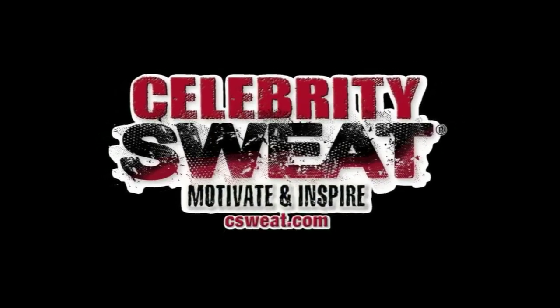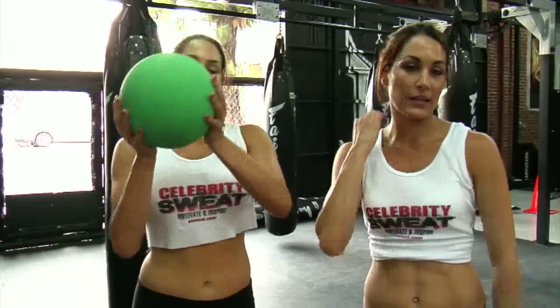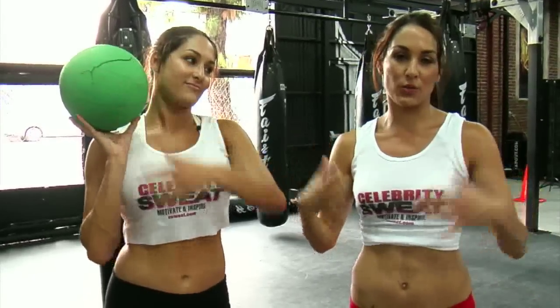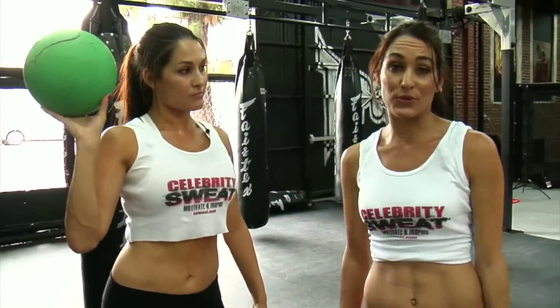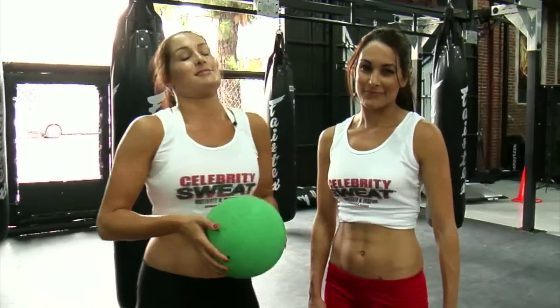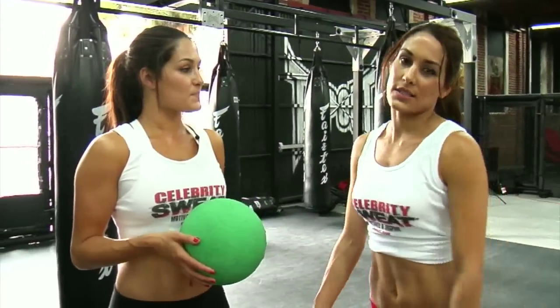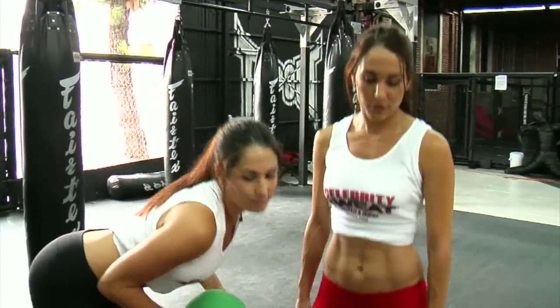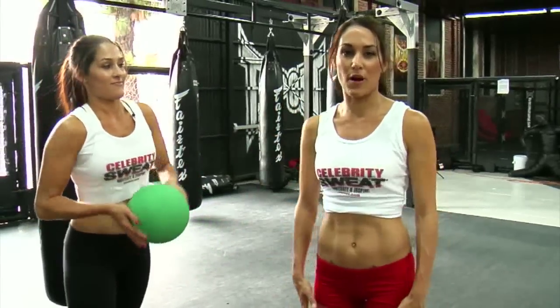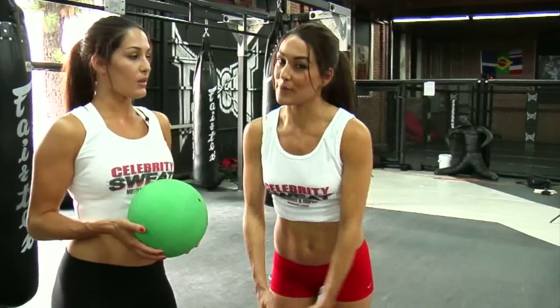The last thing we're going to do to really make you feel the pain is squats — legit, normal style squats. Except we like to do it with the medicine ball because in all exercises, we like to work the abs and the arms as well as the legs. The biggest problem people do when doing squats is they kick out their butt or put their knees over their feet. When you know how to do a proper squat, you really see a difference in your legs and your butt.